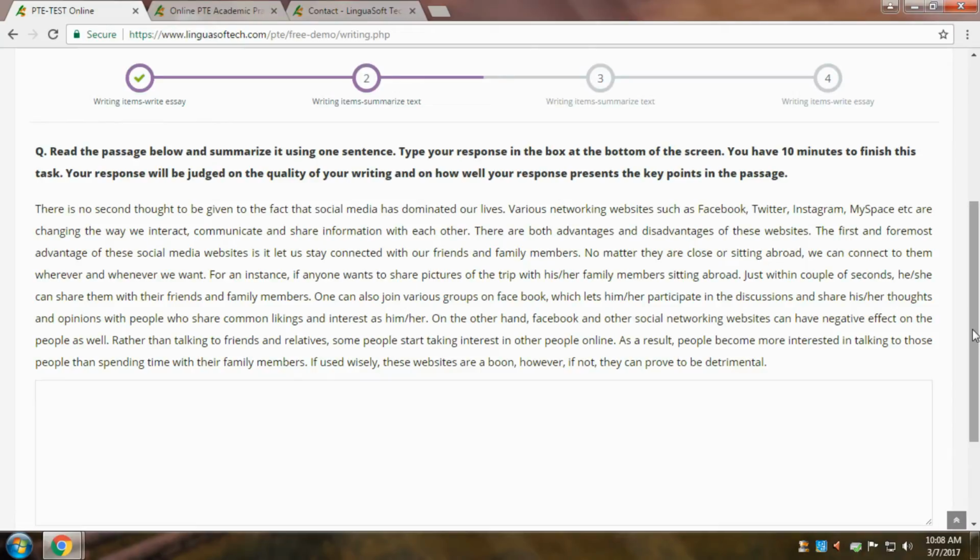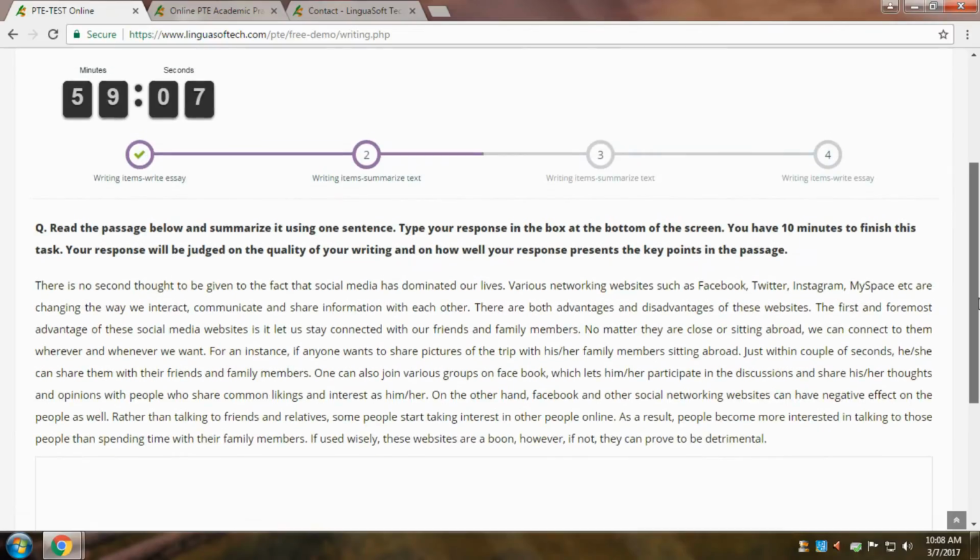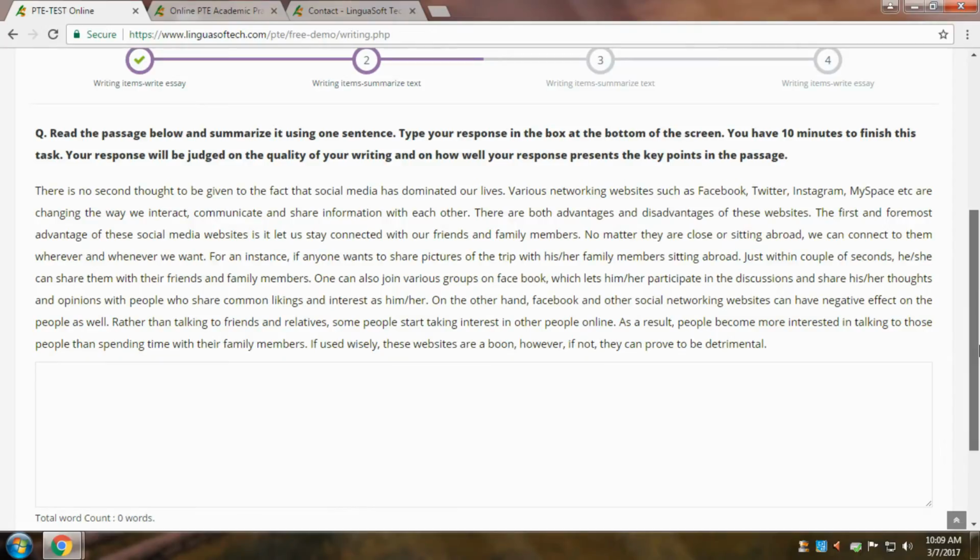You may get any kind of combination in the final. You may get 2 summaries with 1 essay, you may get 2 summaries in 2 essays, or you may get 3 summaries with 1 essay. So whatever combination you are given in the final, you are required to attempt all the parts because all of them are compulsory. Now, I will provide you guidelines on PTE writing part 1 first, then I will discuss PTE writing part 2 later in this video.